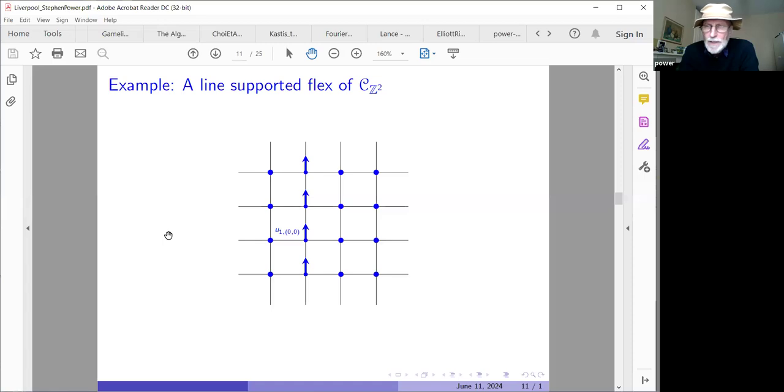Of course, I could put a vertical velocity on this line here of the same type, and I could continue it periodically. And indeed, it turns out that every flex, as I've described of this framework can be made up of an infinite sum of these types of line supported flexes, these component flexes. But actually, that's a little bit away from the mathematics that we're going to be led to, and it's kind of curious the way that these turn up actually as limits of periodic flexes as the period becomes bigger and bigger.